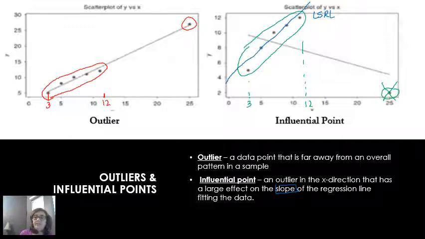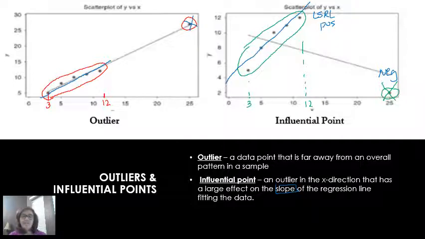This one, you notice, had a negative slope, right? It was going down. If I take this influential point out, now when I put a regression model through it, it's going to be positive. And if you went back to the first picture and I removed this particular dot from it, then this would not influence this line. This line would still go straight through like this. It's not going to change whether or not I have this point. This one, definitely, if I take it out of the picture, then my line is going to change.